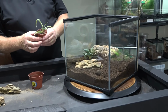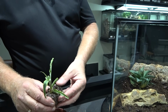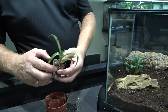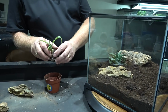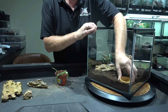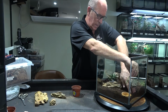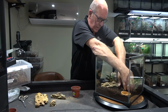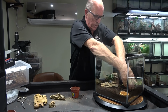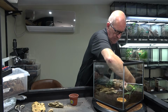Now look at this. I've got this here. This is a very sad looking plant. It's really been on its last legs. So it's not the happiest of plants, but we're going to put it in because it needs a chance, don't it? So what I'm going to do, we're going to put a water bomb over here, like so, right over there. We're going to put our plant here, in there. It's got two chances, isn't it? That's how I always think about it. It's got two chances. So we're going to open that up a bit there.